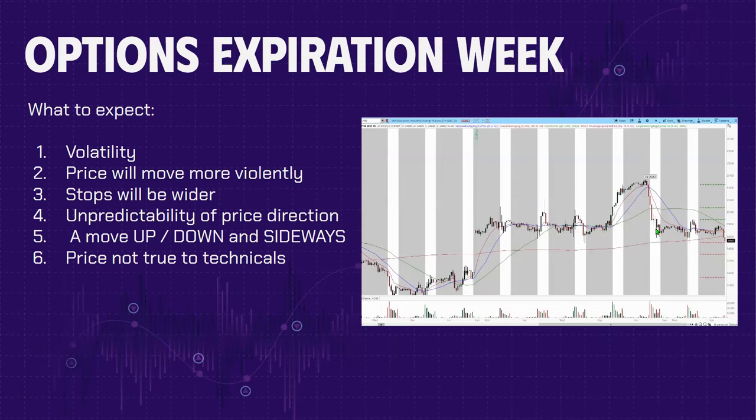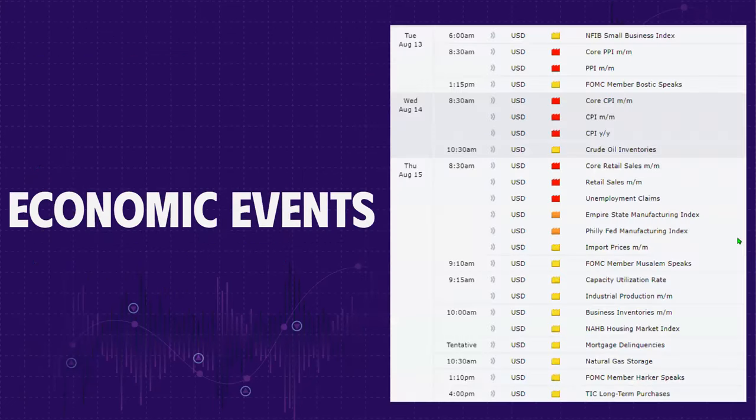We're going to have to wait and see how the New York trading session is going to handle the open. And then we're going to go back into a base, but it's not in that particular order. So you could have the up move, you could have the base going into Friday, and Friday you could have the sell off. Just an example. Today is Wednesday, and we have the core CPI numbers. And at 10:30, we still have the crude oil inventories. Typically, I don't even look at crude oil until after 10:30.